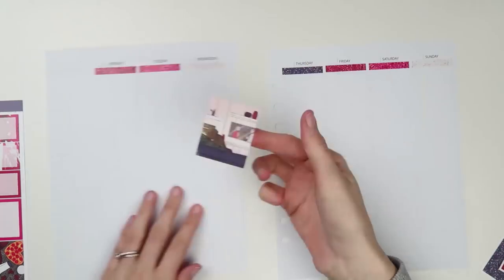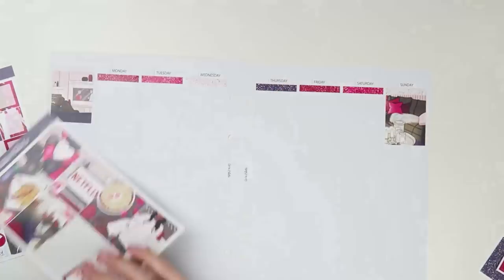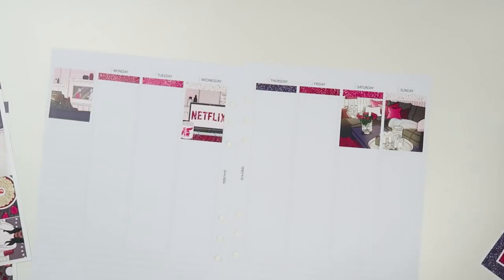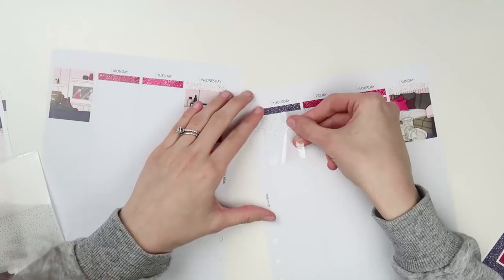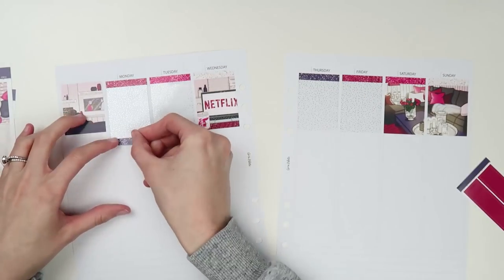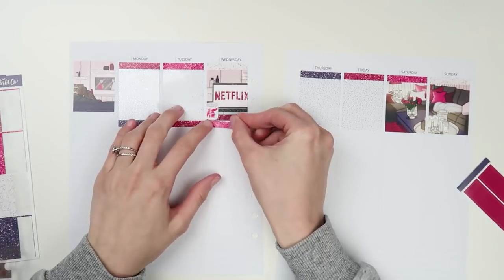This week I am using the kit Netflix and Chill from Scribble Prince Co. This was by far one of my top favorite Valentine's Day kits this year. The art is just so good for like every couple — every couple I know is like this: just hanging out, chilling, eating food, relaxing, just being sweet but also enjoying being lazy, which I love. I love this art, I love this kit.